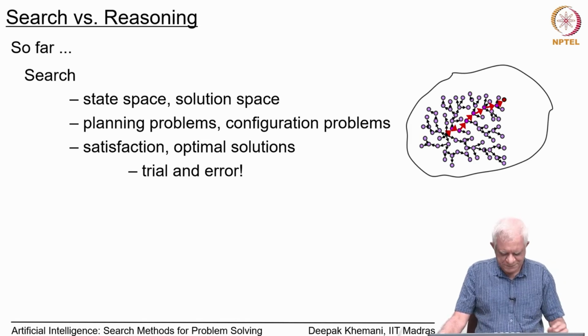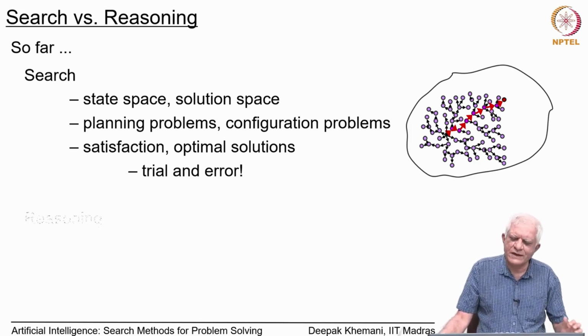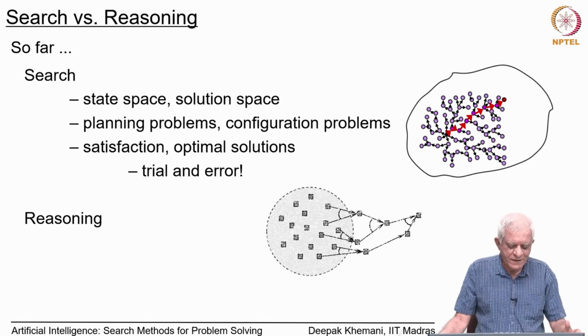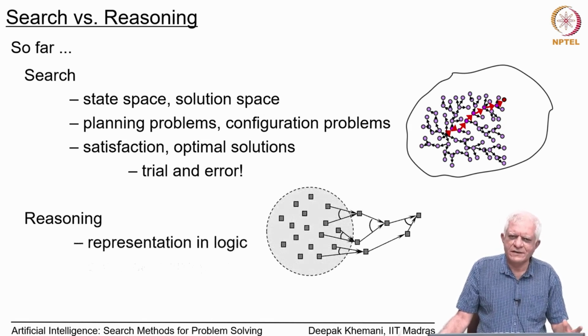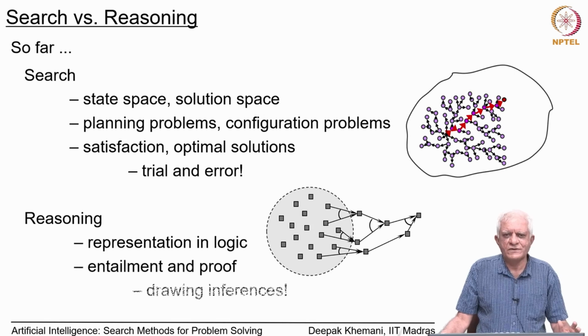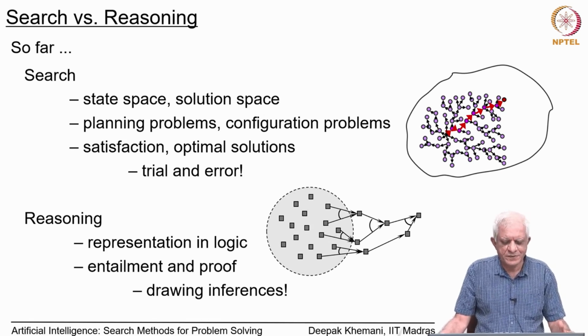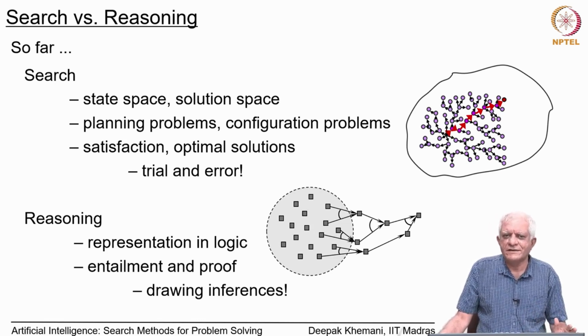You try out different options mentally in some sense, and then select the sequence of decisions or actions that you will make. Then we spent a week or so looking at representation and reasoning, and we saw the notion of validity, the notion of entailment, the notion of proof, and we underlined the fact that finding a proof is essentially a search based method. But the key feature was drawing inferences. You can imagine an intelligent agent being a layered creature. At the lowermost layer we have search operating, but at a higher level you have reasoning and other processes happening.